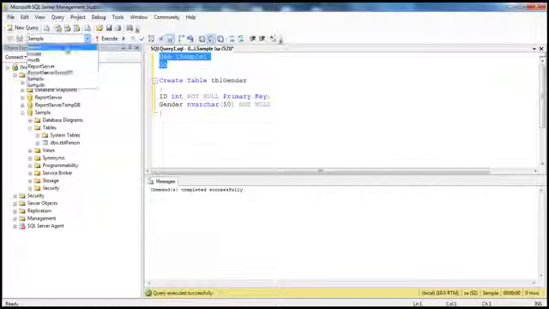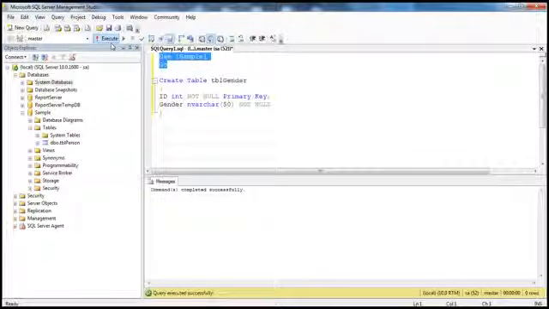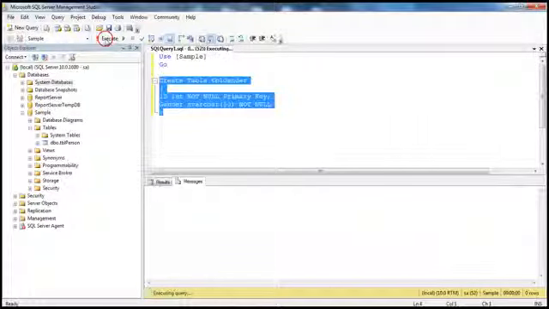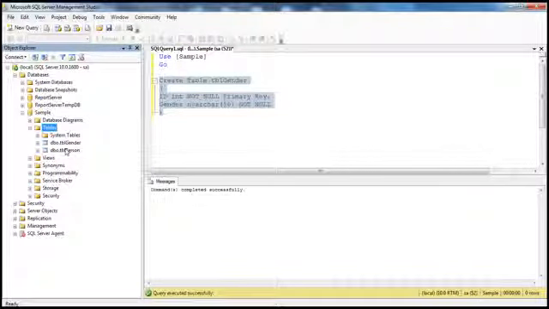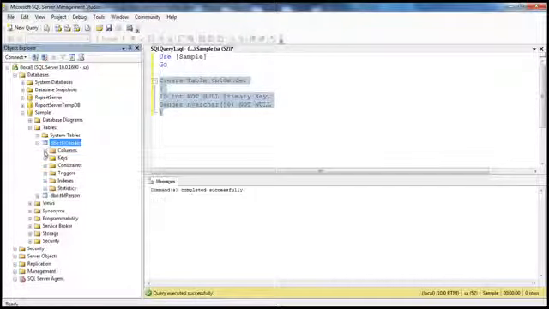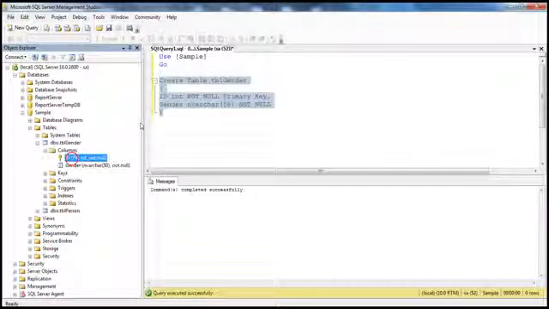Now for example, if I am in the master database, if I execute just these two statements, what's going to happen? Look at this, the database is automatically changed. And now if I execute this, what's going to happen? This table will get created in the sample database. So now refresh and you should see TBL gender table here. And if I expand that and if I see the columns there, you should see ID is the primary key column. It's an integer data type and doesn't allow nulls, whereas gender is nvarchar 50 and it doesn't allow nulls as well.